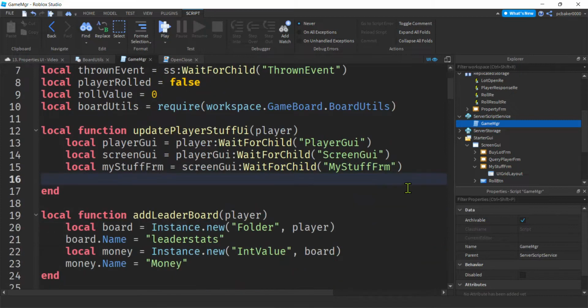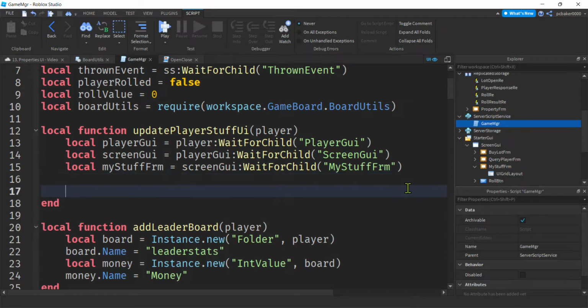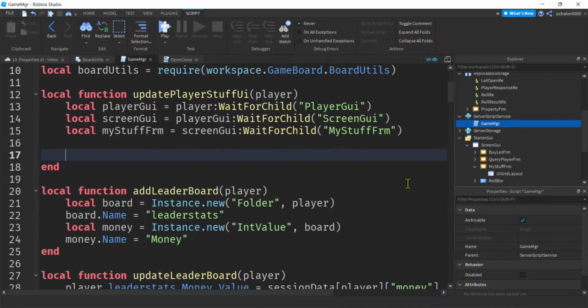All right, what else? When we open up our UI for our properties, or when we put something on there, I should say, let's delete all of the old ones and then reorder it so that it's in a logical order, so we don't get too confused when we're looking for our properties. I'm not going to have you dragging it around and stuff. That's a little too complicated. So let's remove all the properties that we already own first.